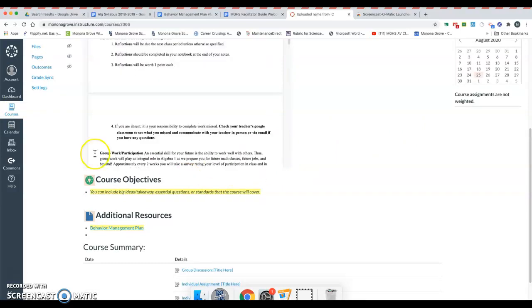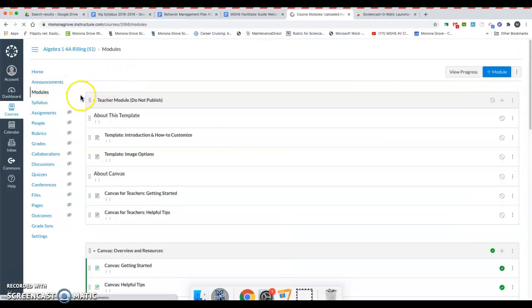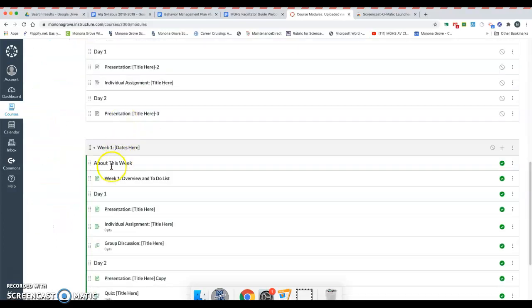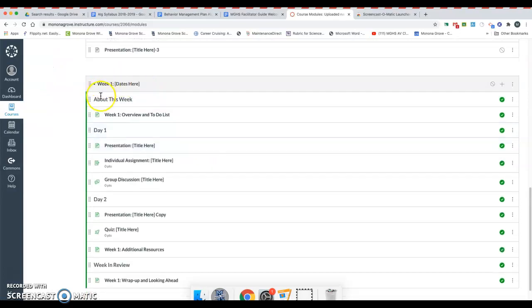The next thing that we want to check out is our setup of our modules. So earlier in the breakout sessions, we were discussing ways to set up the modules, and we actually decided to create something that's standardized. So that template, if you downloaded it earlier with me, looks like this. So we want all courses to be organized the exact same way. So we're going to organize by week.